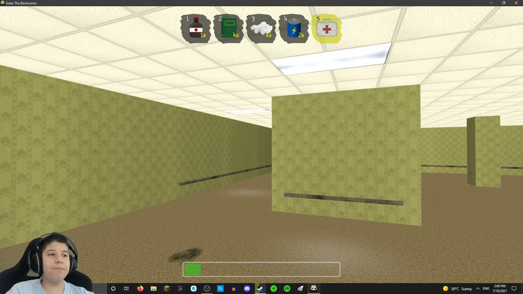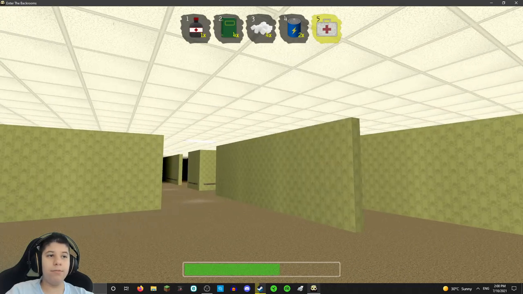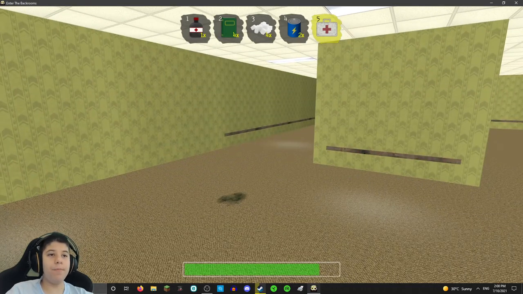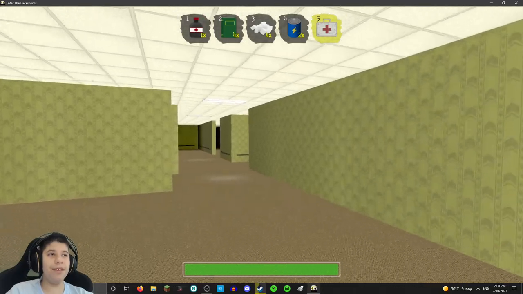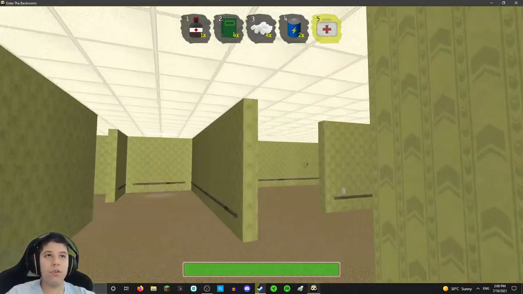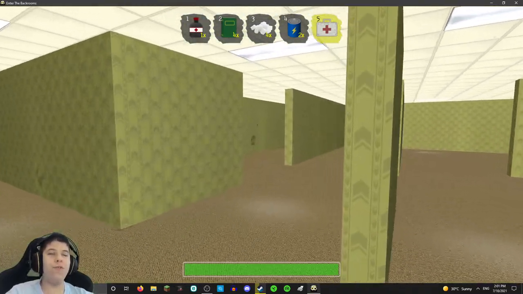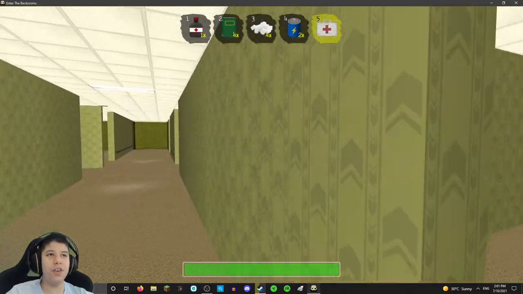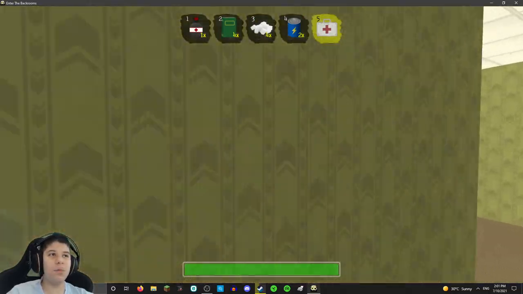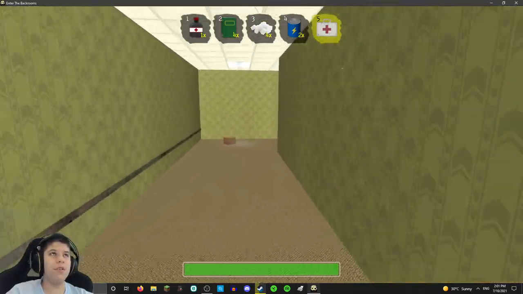Yeah, the entities aren't really that dangerous in level zero. I mean, after all, this level has a survival difficulty of 2. And I think level 1 scores a 4. So, yay. Can I clip anywhere? Through the floor? Walls.